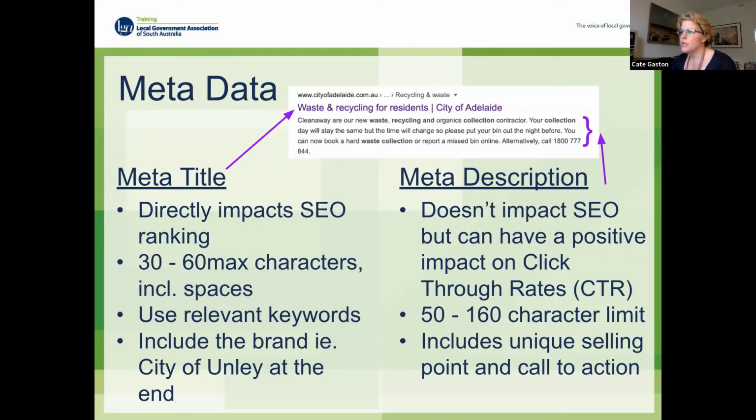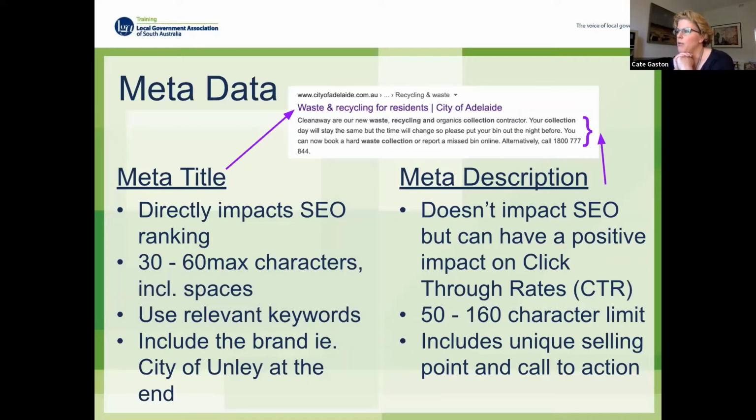So if you've got waste and recycling for residents, and then something in there about, I don't know, well, if you don't fill out the meta description, that's the other thing I needed to say, what Google shows there is the first lot of copy it finds on that page. So it could be something quite irrelevant that's at the top of the page. Let's say it starts talking about organic collections.